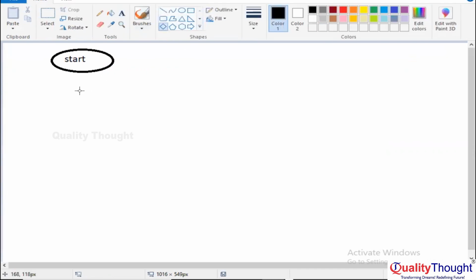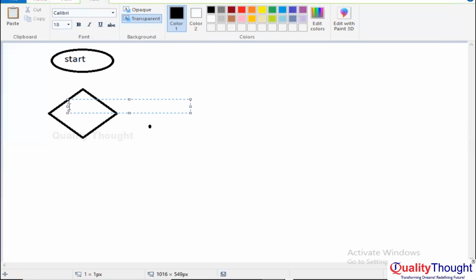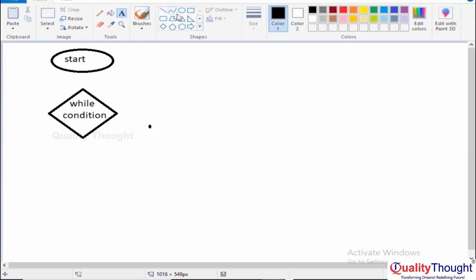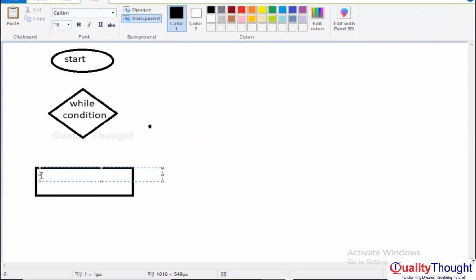After starting the program execution, whenever control will go to the while condition, to check that while condition, the while block will be executed.